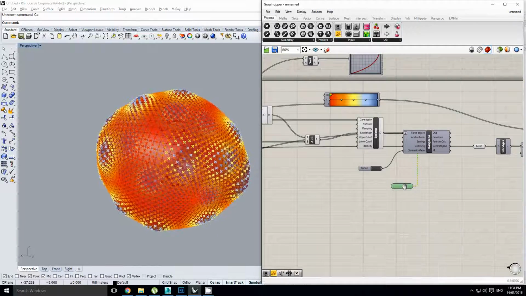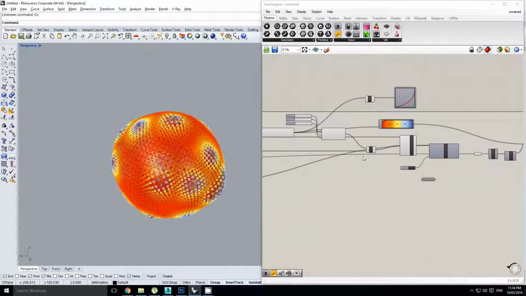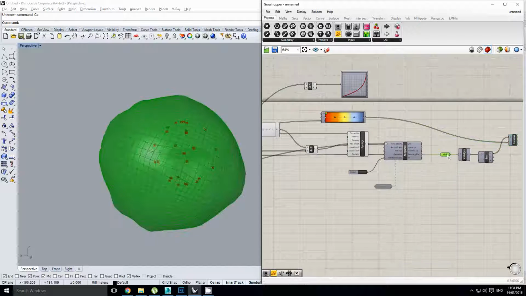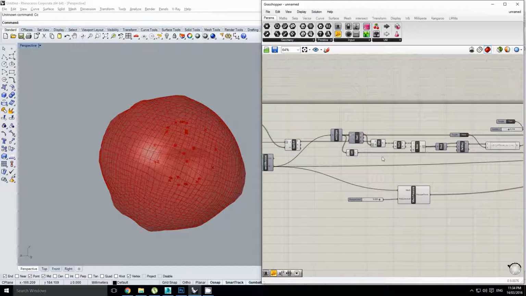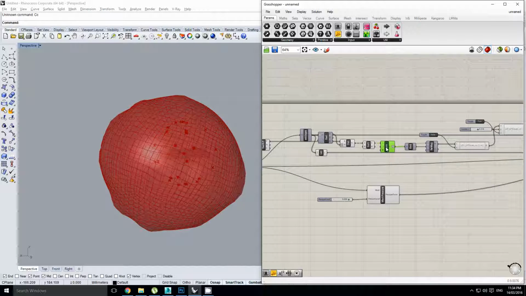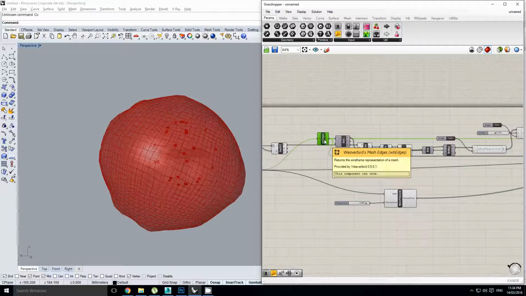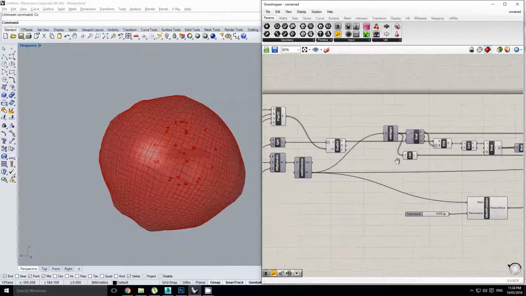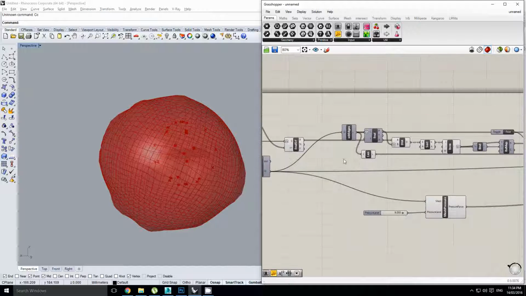What we could also do is use it to visualize the actual mesh. So I'm going to turn this off, and I'm going to grab my mesh. Actually, I'm going to reconstruct it firstly on this base mesh over here. So our data is formatted wrongly at the moment because we're driving the process based on the edges, and in order to color a mesh, we need to color the mesh vertices.